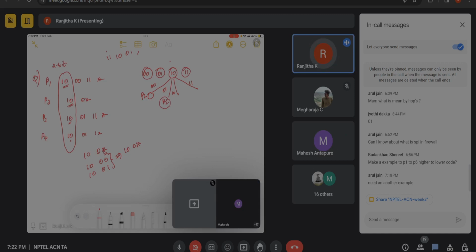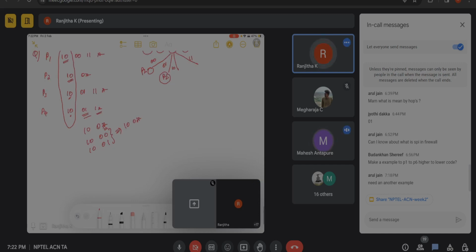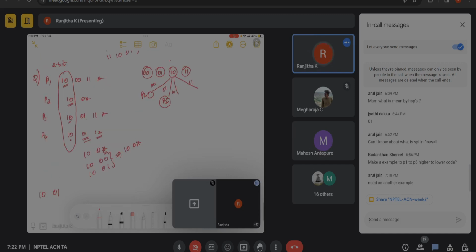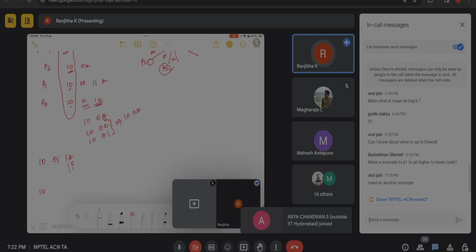Okay, then after that, which is the next smallest one, P4. So let's see where P4 will go to. P4 is 1 0 0 1 followed by 1 star. So P4 is 1 0 0 1. So it is this path 1 0 0 1 1 0 and followed by 0 1, P2. Now the bit that is coming after that is 1 star. So again a star we will replace it by 1 0 and 1 1. So 1 0 0 1 1 0 1 0 0 1 1 1.